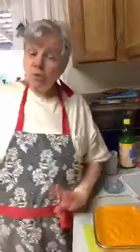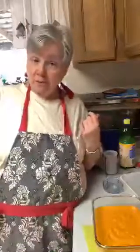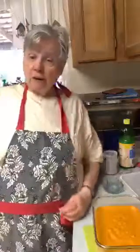That's right. When you make anything yourself, you know what's in it. That's the point. When you buy stuff in the store, you've got to look at the ingredient list, and you do not know the components of those chemicals that are in there. But once you make things yourself, you know what you put in it, and you don't have to guess.